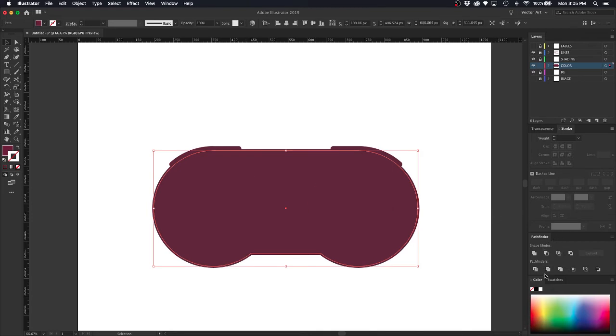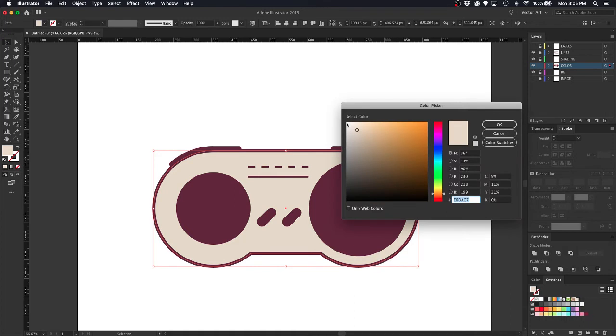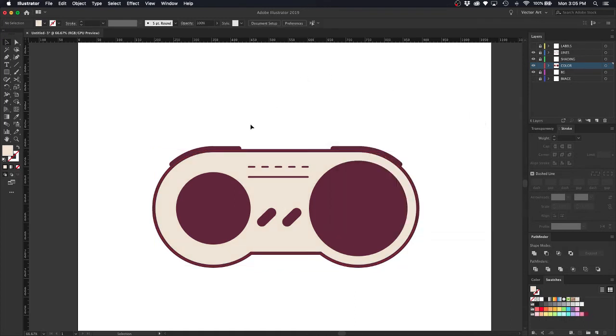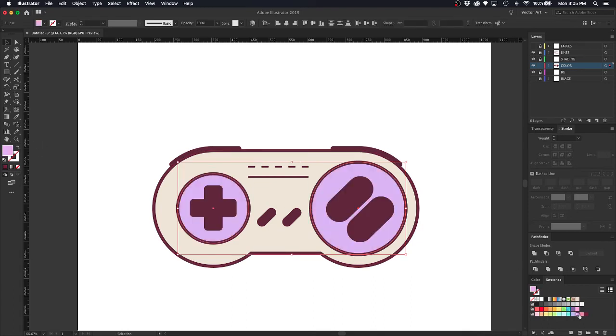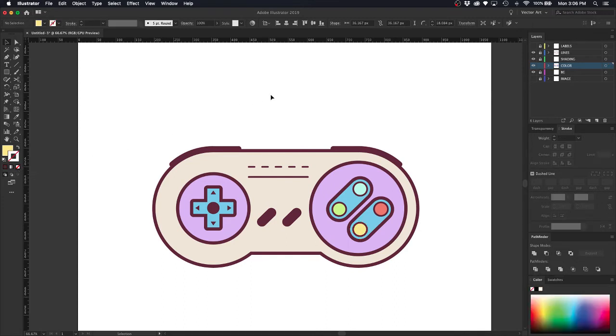So now is the fun part where I can just start messing around with some of these colors. And I know this controller should be like an off-white, so I kind of have a value in mind. I'm going to bring it up a little bit, go something like that. So I'll come back to this shape. I'm going to also come back to this shape. I really want to color these buttons inside, so I think this one should be red. We'll go blue. Give this one a green, and we'll go yellow. Oh, need to grab that shape from the lines layer. Command C, Command F, and give it a fill of yellow and get rid of that stroke. Cool.